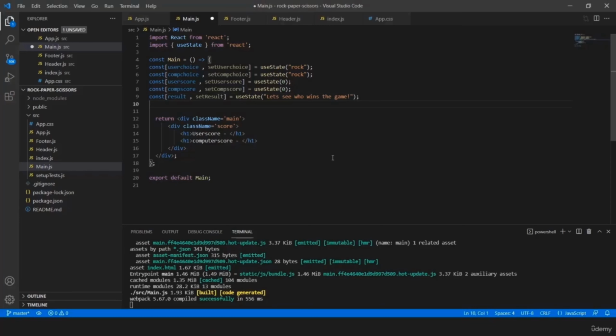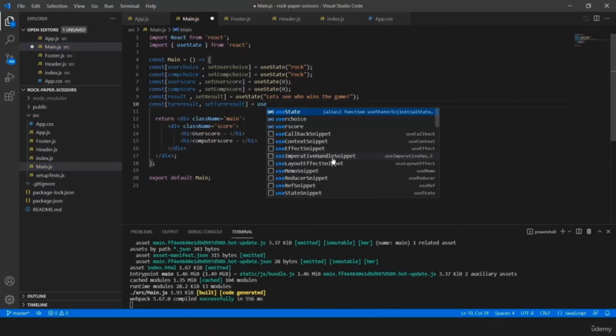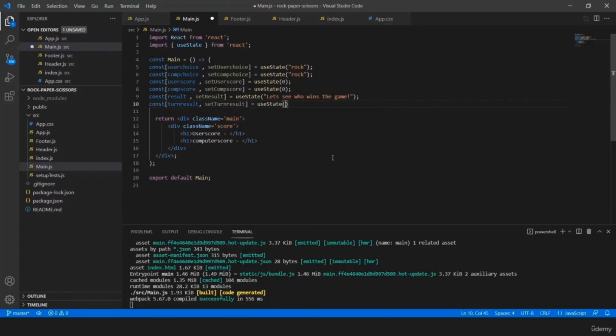So other than that, we will have a turn result, or you can say round result, anything like that. Turn result, set turn, useState, and this will be set to null, and the last one will be game over.